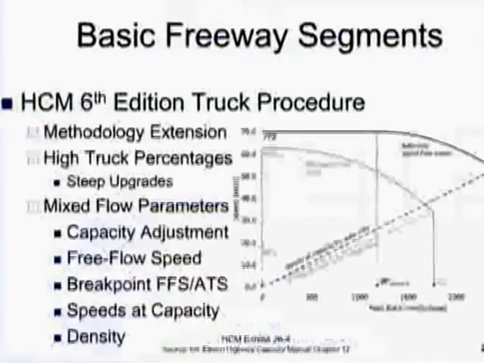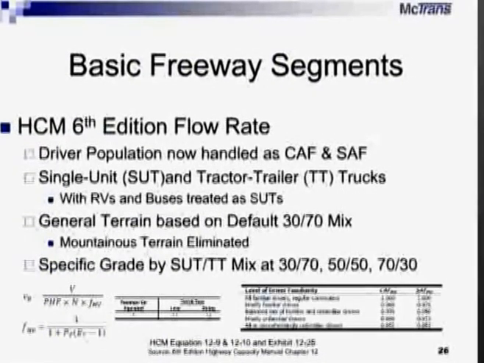Let me say one other point here. The manual provides 3 different tables for a 30-70 split, a 50-50 split, and a 70-30 split. We talked with the researchers to be sure we could do this, and they said it would be good to interpolate linearly. So that's what we'll do. If you give us a 60-40 split in the software, we'll give you the appropriate number for that.